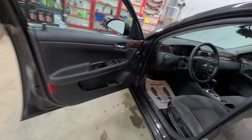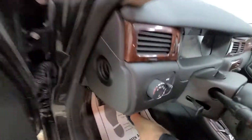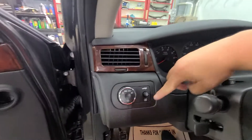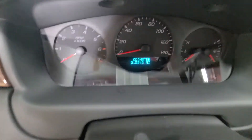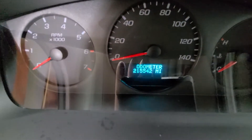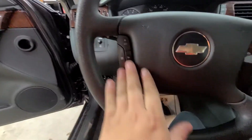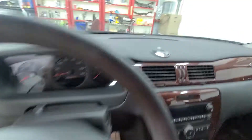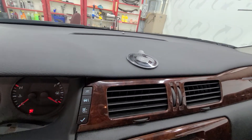Power windows, power mirrors, power door locks, power driver seat, automatic headlamps, trunk release, traction control, dimmer switch. Exact miles as of today: 215,542 — subject to change with test drives. Cruise control on the left side of the steering wheel, trip information reset here. I'm gonna go ahead and start it up.